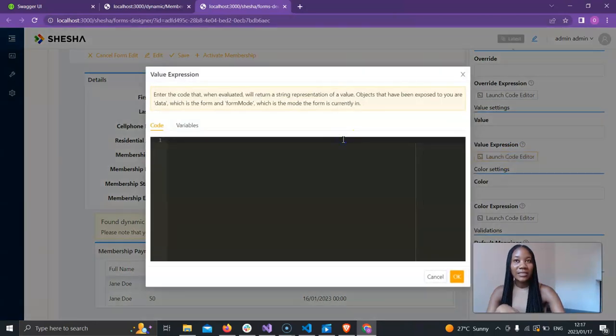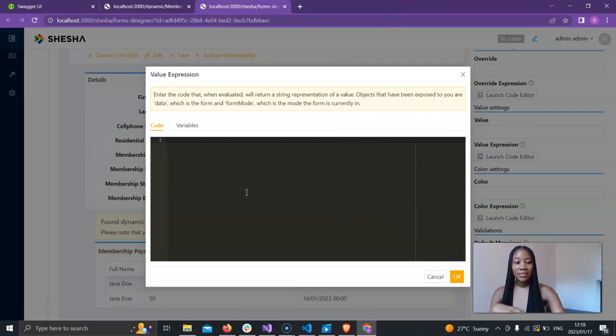And what this basically does is it allows you to communicate with the back end, so that based on whichever value is returned from the back end based on the membership status, it will then map the status tag to the default value and text that was set in the previous step by default mappings.